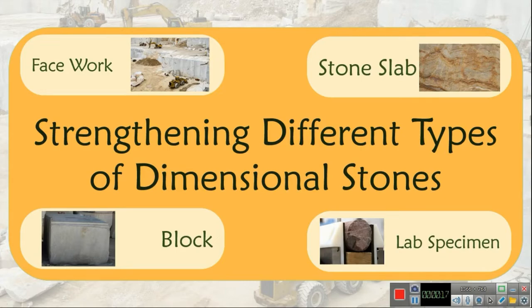Well, in the previous session I talked about strengthening rock samples, and we realized how chemical resins can make the specimen better by improving the mechanical characteristics. Today I'm going to talk about stone slabs, which have more and more usage in the stone industry and also in buildings. I will make a brief mention about how slabs are obtained from blocks, or from which stones we can get slabs, and after that, like the previous session, I will continue the subject by using an article.